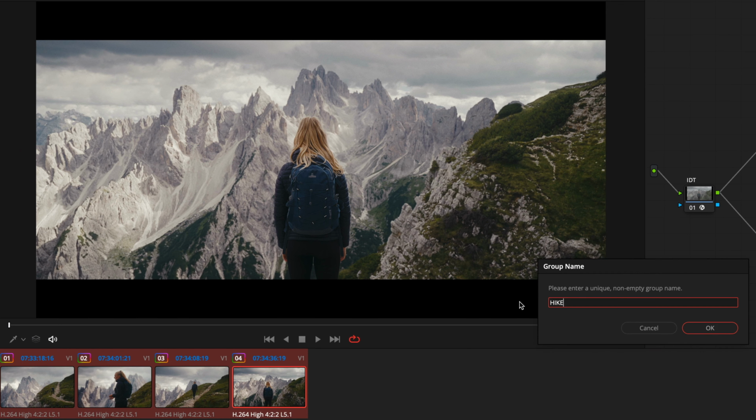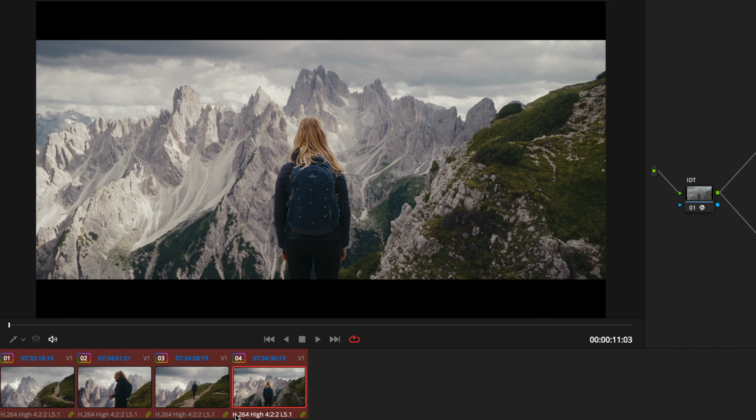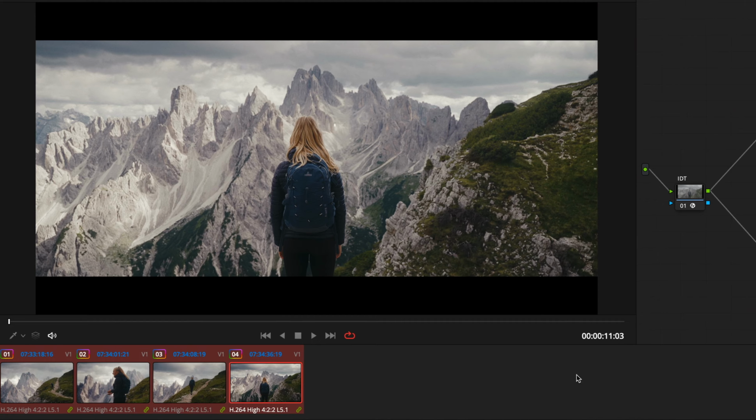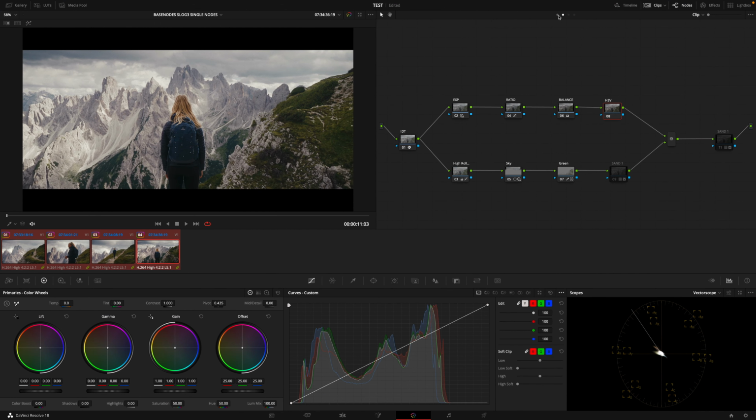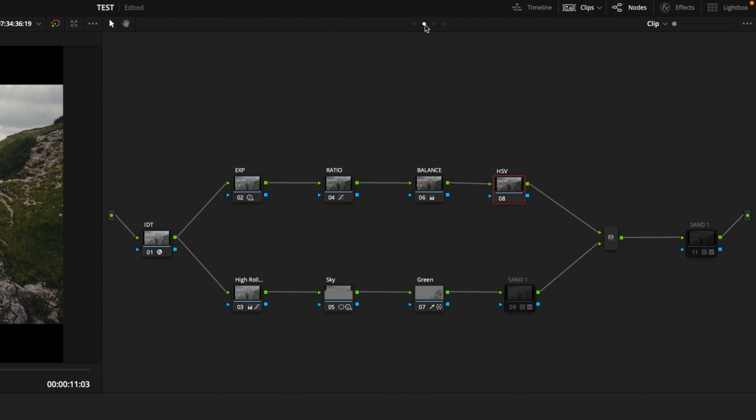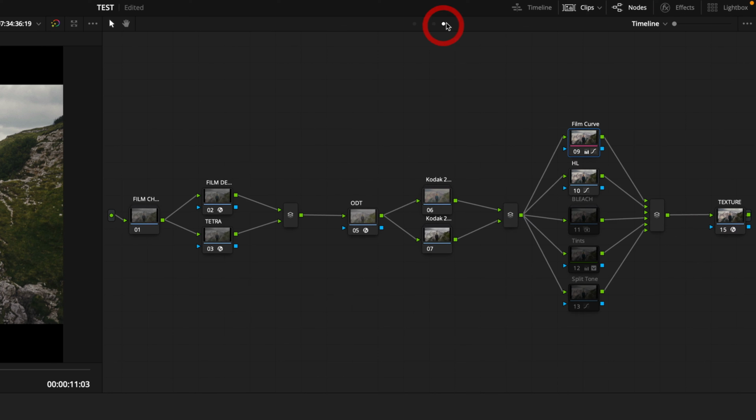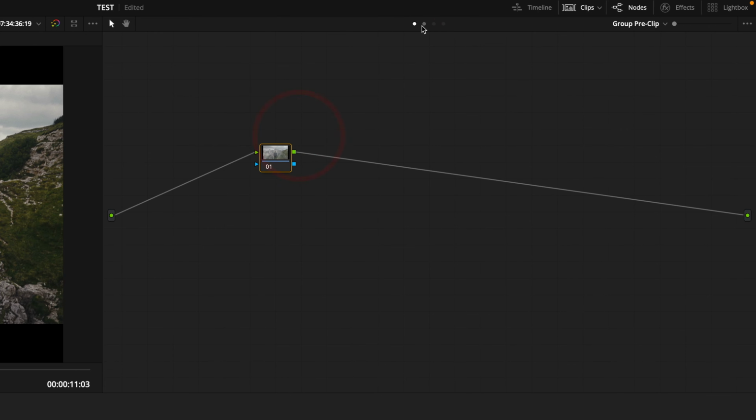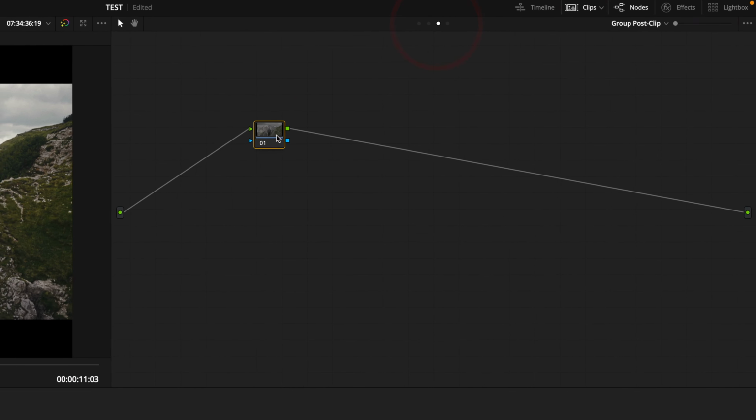Let's call it hike. So now this is telling me that they are all ganged together and are part of a group. You can see up here that more dots appeared. We're still on clip. At the very end we still have the timeline, but in between we have group, pre-clip, and post-clip.